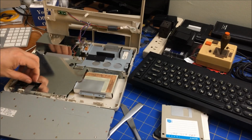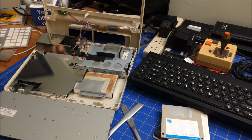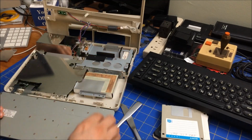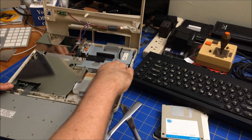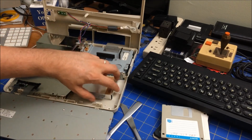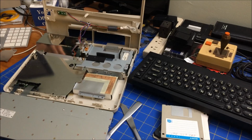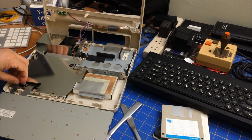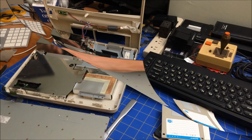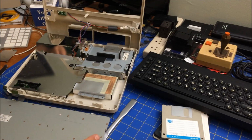Oh, yeah. Well, fortunately, this is in the way because you can't see anything. This is literally encased in a. Let me take a closer look. All right, back. I got the keyboard out.